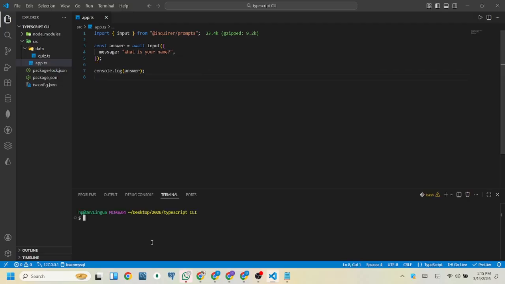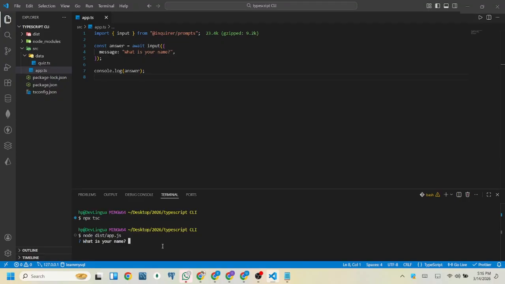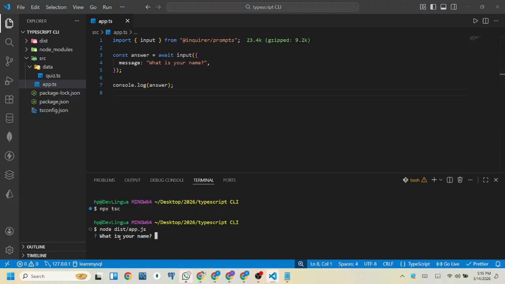So let's compile this. I'm just going to come here and say npx tsc, if I'm right. This is going to compile it and give us a dist folder here, and then we're going to run the dist folder, say node dist/app.js, yes, app.js, that's the entry point there. So it's going to ask what is your name. Let me zoom in a bit. This is asking in the command line now, what is your name, because that's what we asked here, right? The name I put here now is supposed to show here. I'm going to say Try Policy. So we see Try Policy.